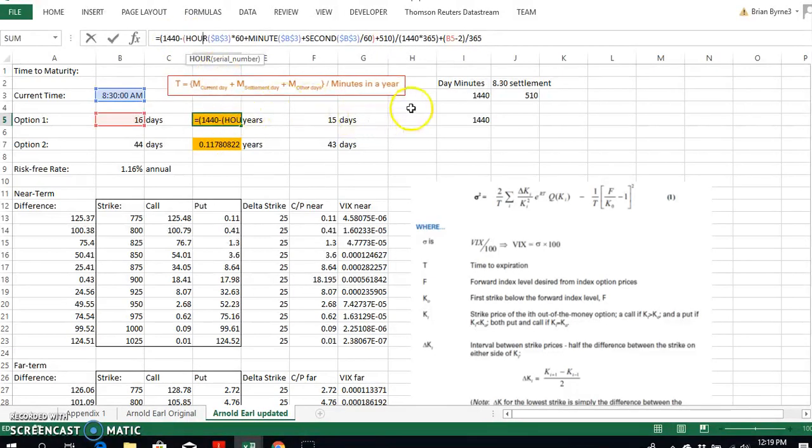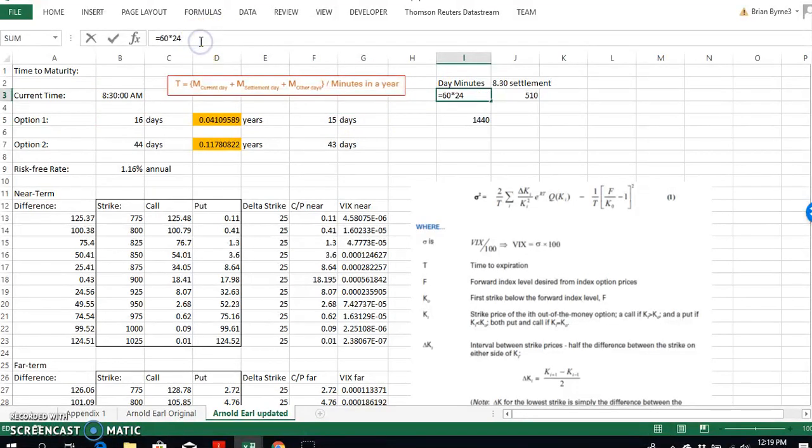What does it represent? The 1440 is the number of minutes in the day. If there are 60 minutes in an hour and 24 hours in a day, then the number of minutes in one day is 1440.